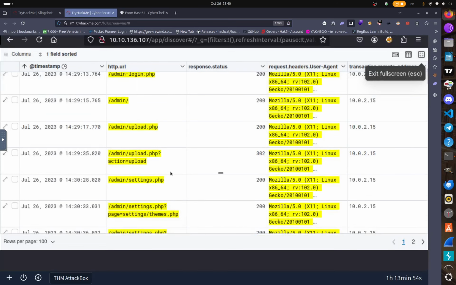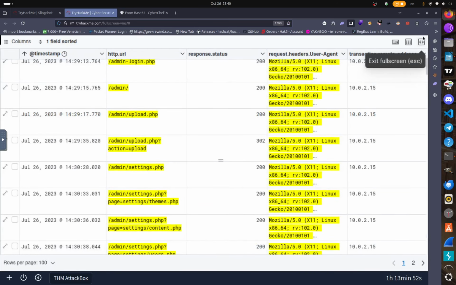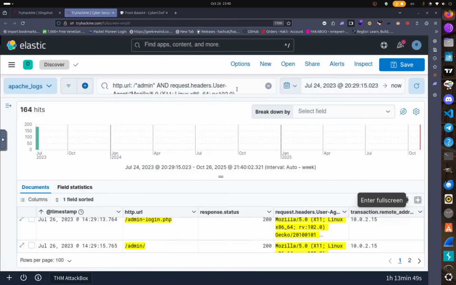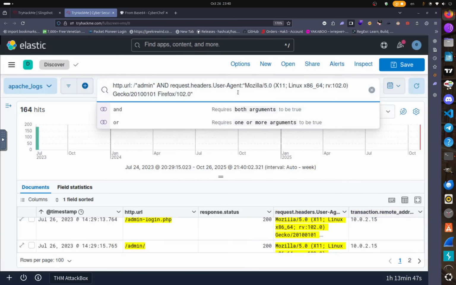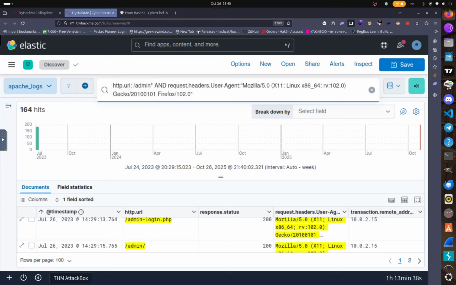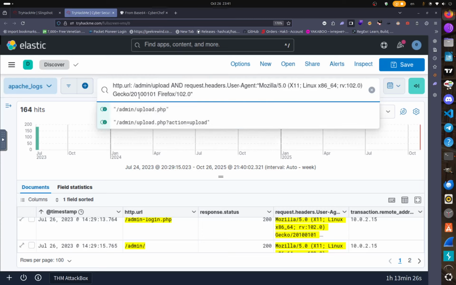The URL filter is gonna be now modified and will include /admin/upload.php.